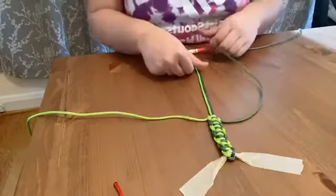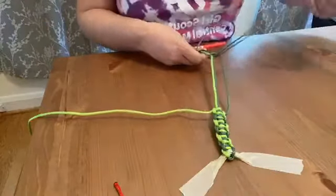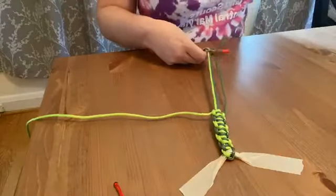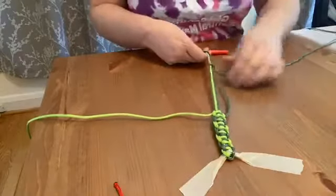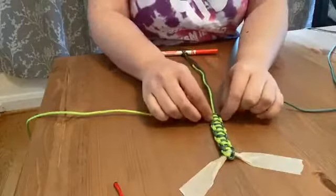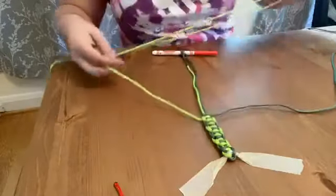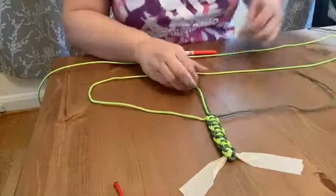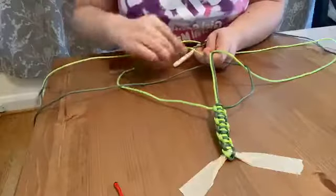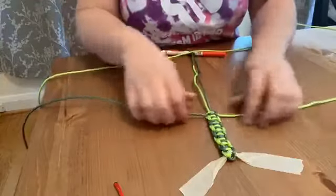And there are a lot of different ways that you can do paracord. So if you bought a kit that has a lot of different types of paracord in it, my paracord kit came with about 10 colors or so, and it also came with some buckles so that you can make a bracelet out of it. There are a lot of different things that you can explore and see what else you can do with the paracord if you got a couple different colors in your kit, which I'm definitely going to try and do some other things with mine to see what I can create.